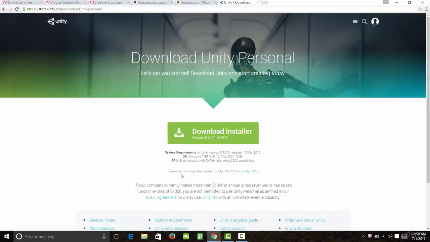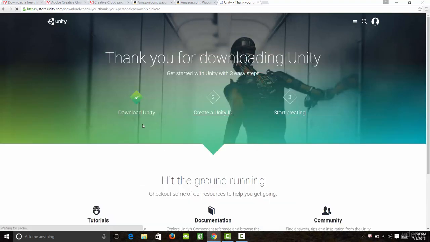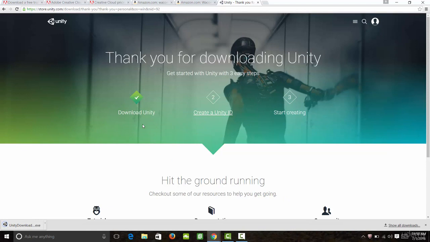This is going to bring you to this page, and you're just going to hit download installer, and then there it goes. It's going to start downloading onto your computer. After that, all you have to do is run it like a normal program and install. The reason for downloading Unity is not because we're going to be building a game, but because I want to demonstrate to you how you animate your character once you've created each individual frame and put it onto a sprite sheet. So once you've got all these things and you're ready to start the course, let's go ahead and move on to the next parts of our course.